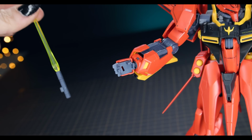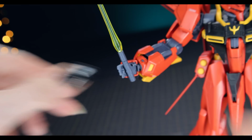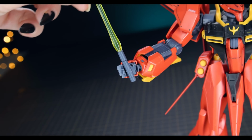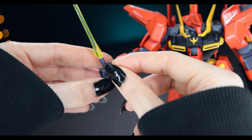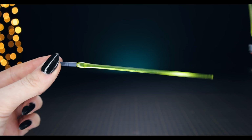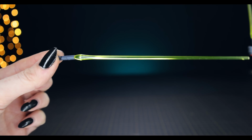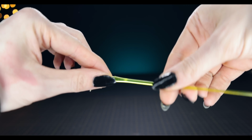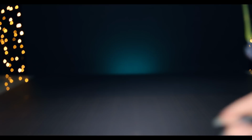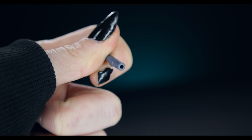There is a tab hole here, so we're going to be taking a look at the beam sabers first. There's a tab there. Pops in just like so, but a little bit loose. And then you just pop that little bit back on, just like so. As for the beam sabers themselves in here, these are as standard as beam sabers come. But I will mention, oddly enough, this is the first ever beam saber that I needed to actually drill the hole in the end there a little bit wider because they did not fit.